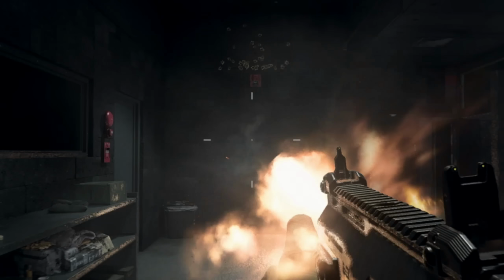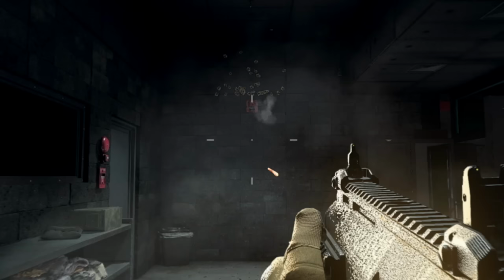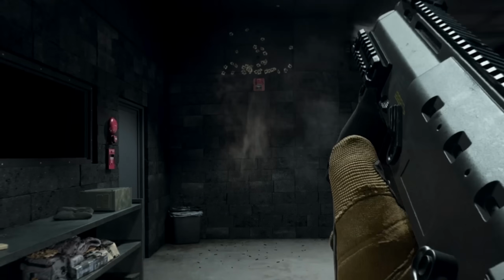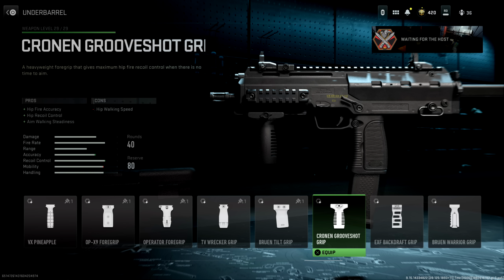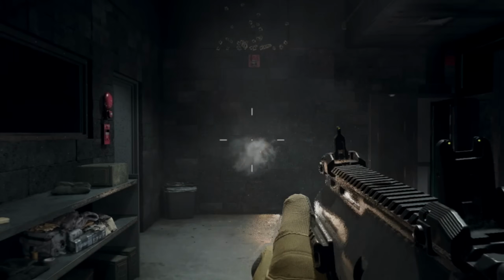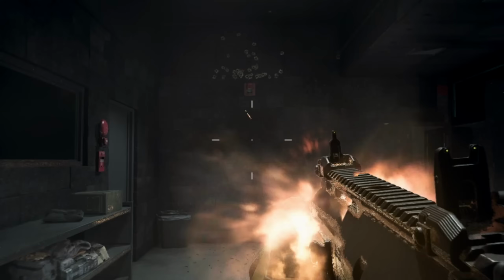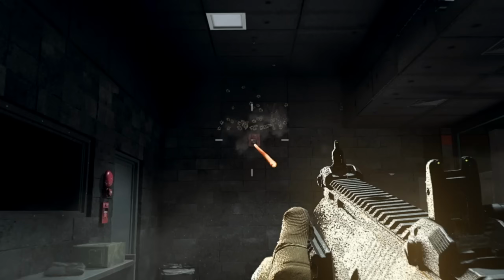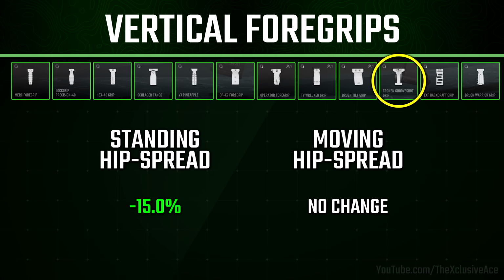Having said that though, another element of hipfire is as you fire your gun, your hipfire spread will increase with every shot that fires, up to a maximum amount, and it will very quickly start to reduce after each shot fired. And what I found here is there is one standout grip when it comes to this, and this is the Cronin Groove Shot. This one doesn't seem to spread out nearly as much as any of these other vertical foregrips when firing your gun, and as a result, if we are going for the best possible hipfire build, I would highly recommend using the Cronin Groove Shot on your weapon.